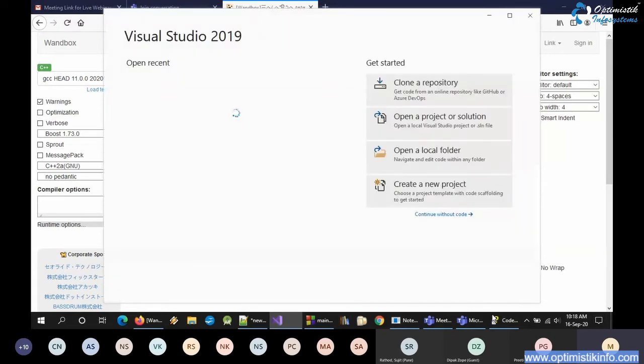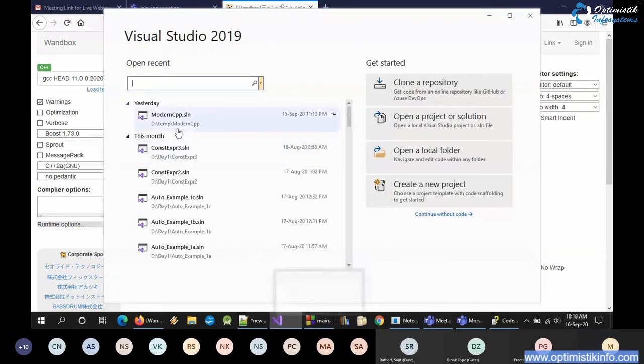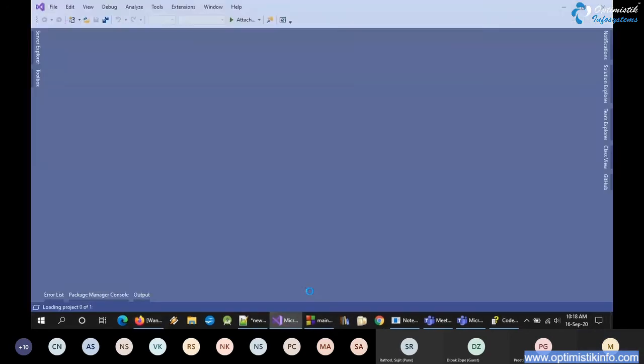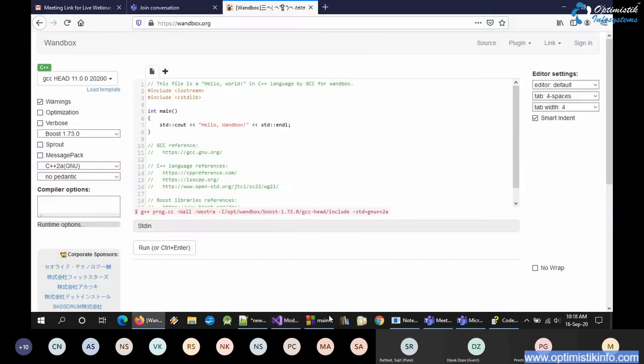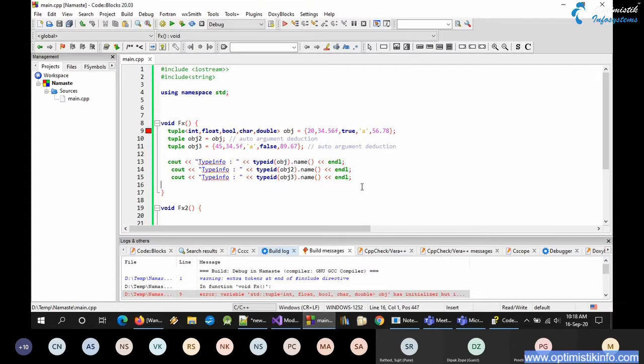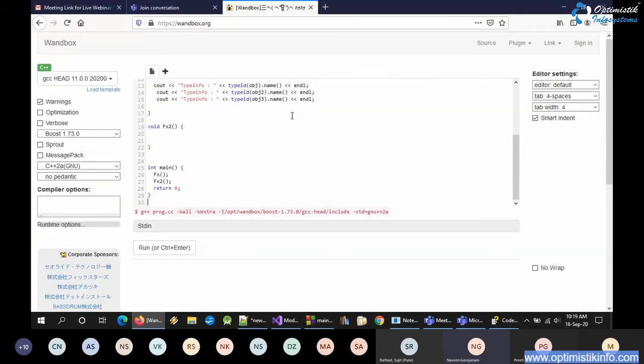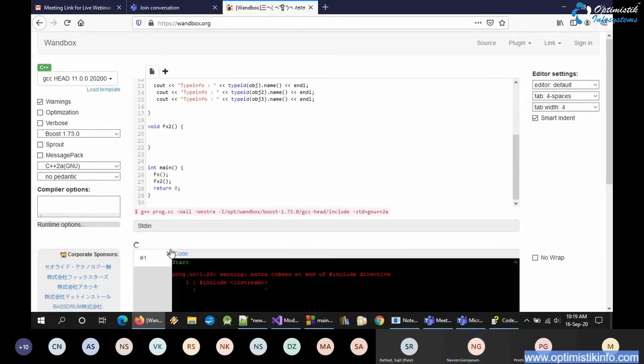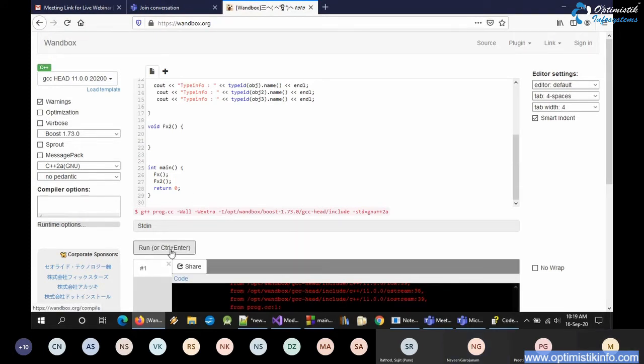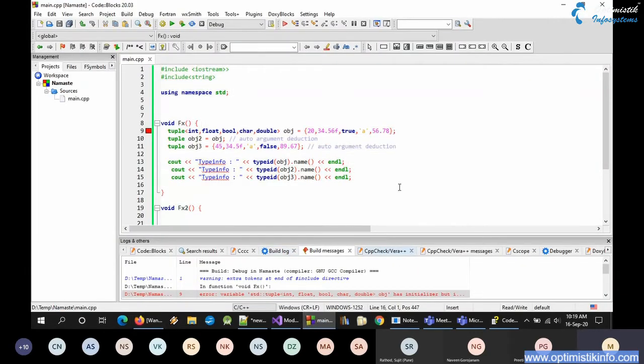So I think the program is correct. Okay, is there any typing error or something?